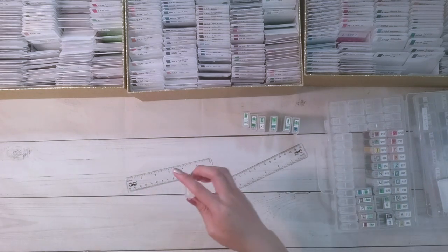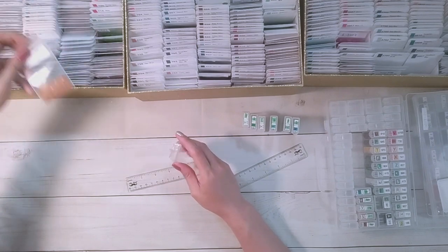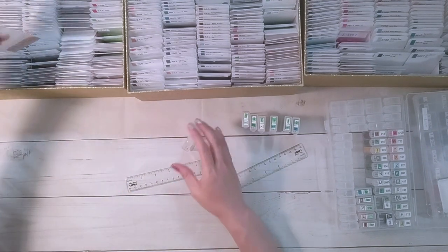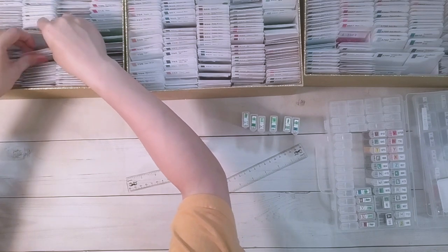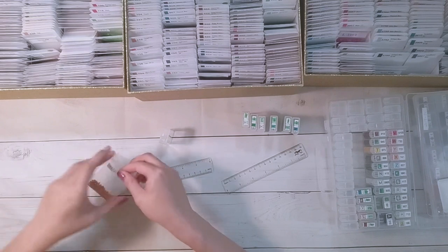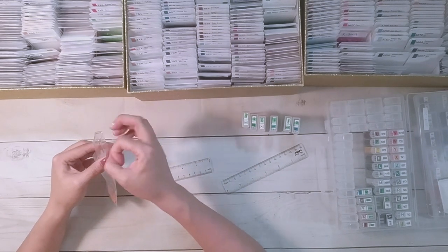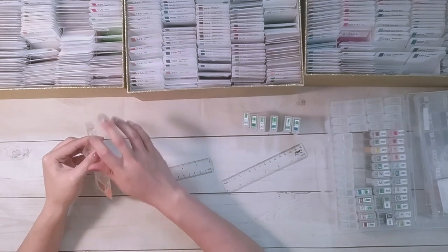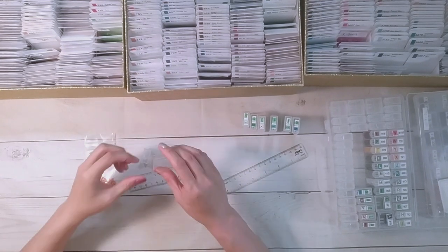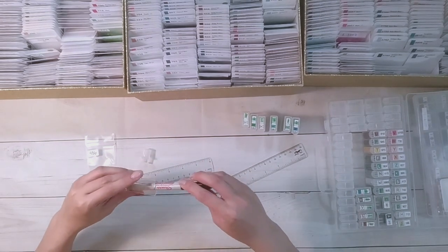Oh, there's still a straggler in there. What was that? What was I on? 436? That's why it didn't come out. Can I fit my pen in here? There.